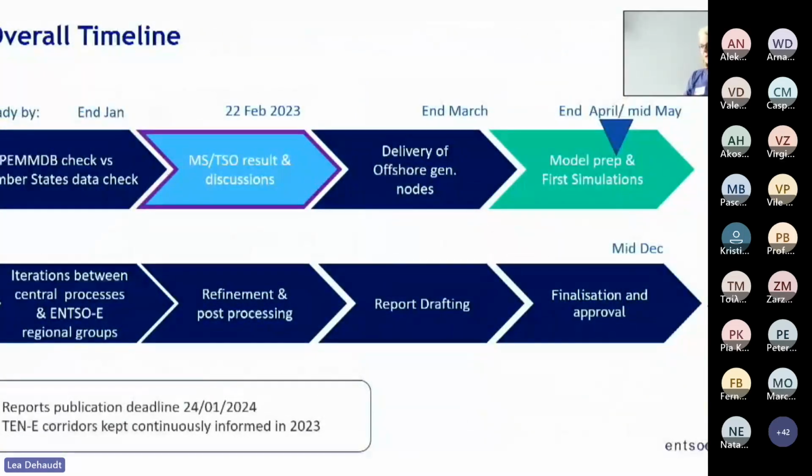No, not really. The process, you have seen this in the waves. Now we are in the modeling phase. Then we'll have the iterations with the regions, so the ENTSO-E regions who do the refinement and post-processing. In summer and early autumn, we will write the reports, and then we will go to internal consultation phases and then do the fine-tuning and publish on the 24th of January next year. Now I'm ready. Thank you.